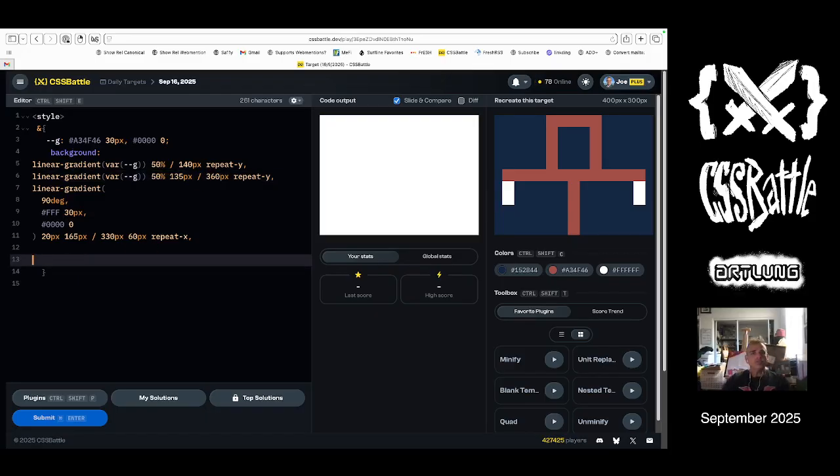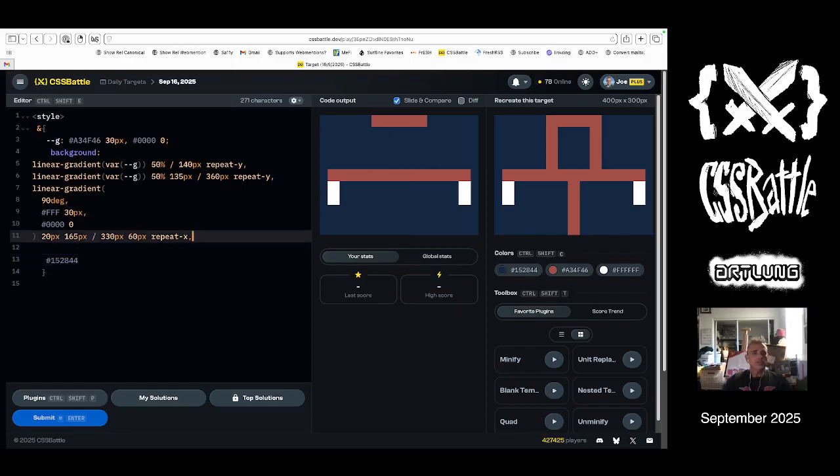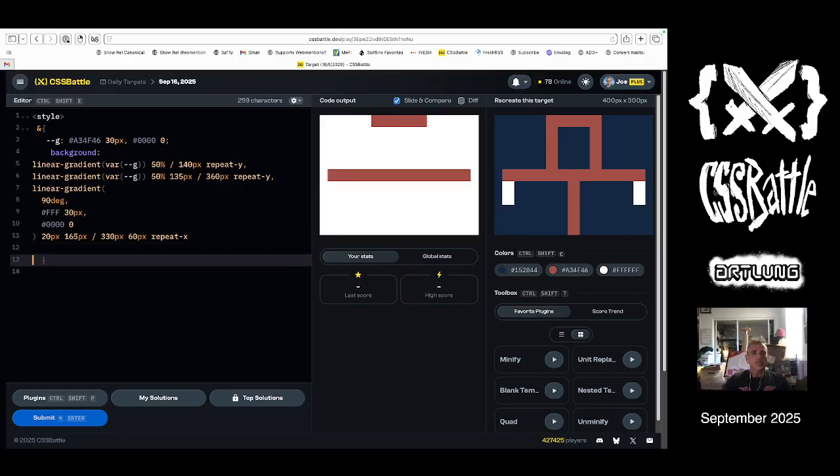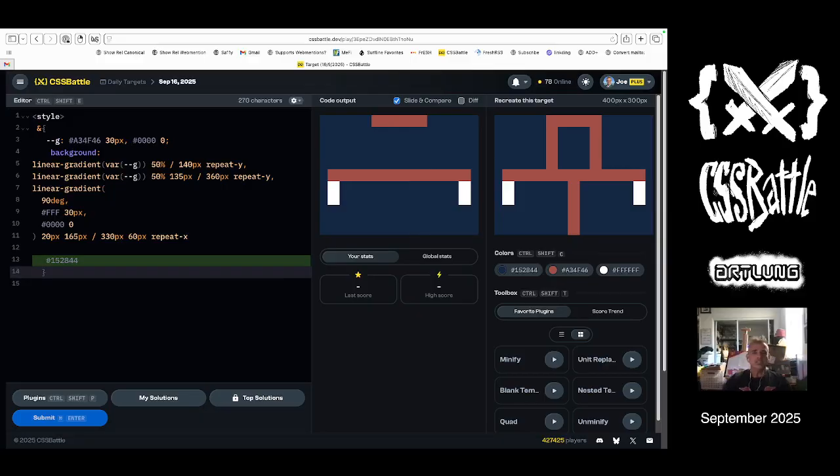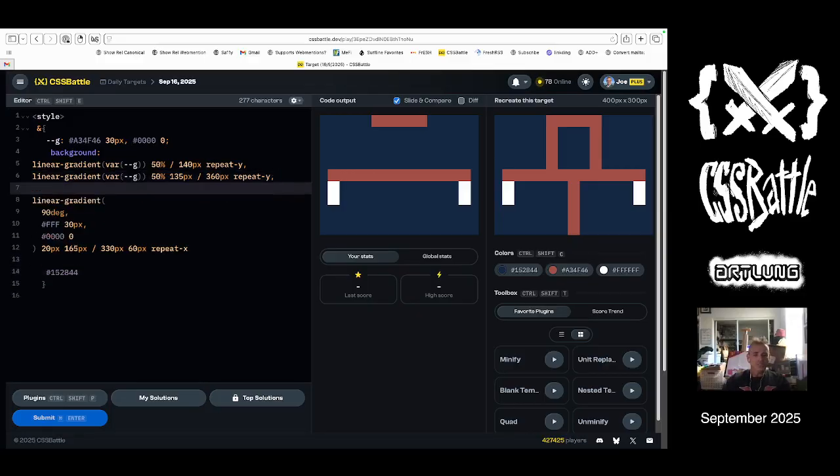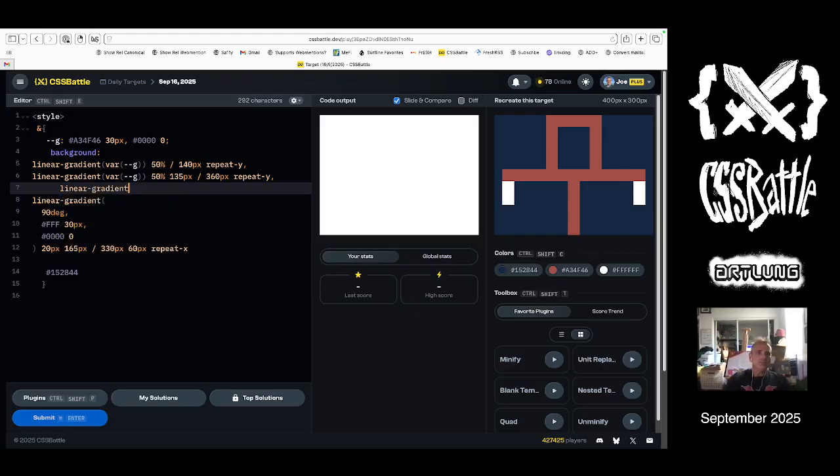So that's what we made so far. Oh, you can't see. Okay. I don't want a comma there. Now I can see. So we made that, and then you can't see the white that's there. So then the next is another linear gradient, and this one, yeah, this is pretty goofy. I'm not bothered by that today. It's all right.